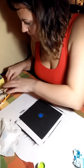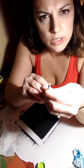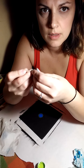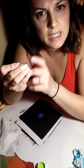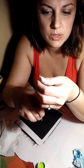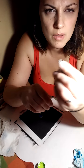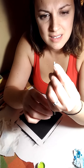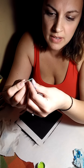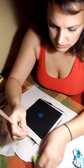Okay, now I will take my smallest wooden dowel, and I'm going to dip it. I like to find a nice flat end. One of the problems with the wooden dowels that I'm finding is that they can be cut not perfectly, or splinter up a little on a certain side. So I always just try to find one that's really straight and good and circular.